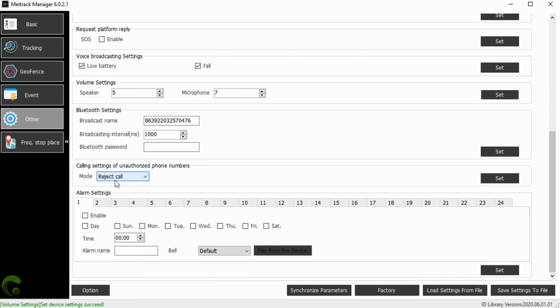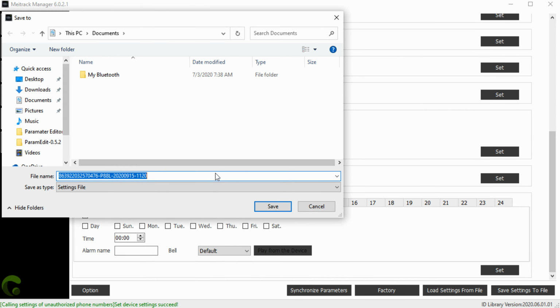Right now, only the emergency contacts can call, but because you want to test it before sending it, make it so that anyone can call, allowing you to be able to test it. You can always change it back later, but set that so that anyone can call. And that's it. You've now finished this, but to basically make this a template, what we do is we save settings to file. Notice the last 4 digits are 1120.